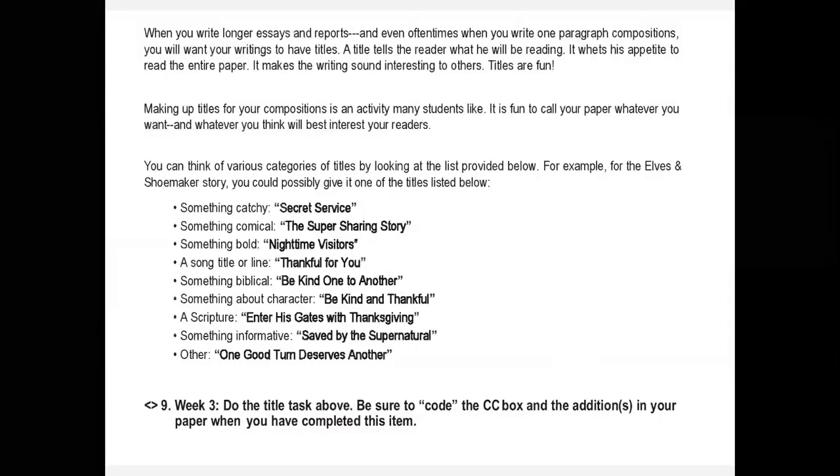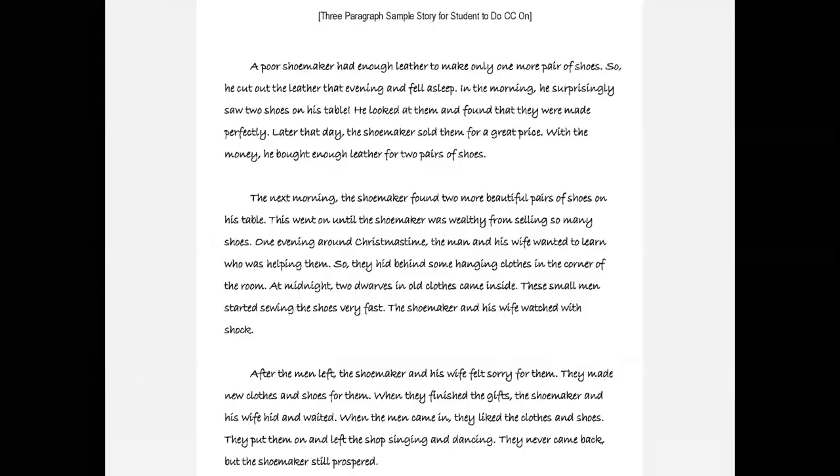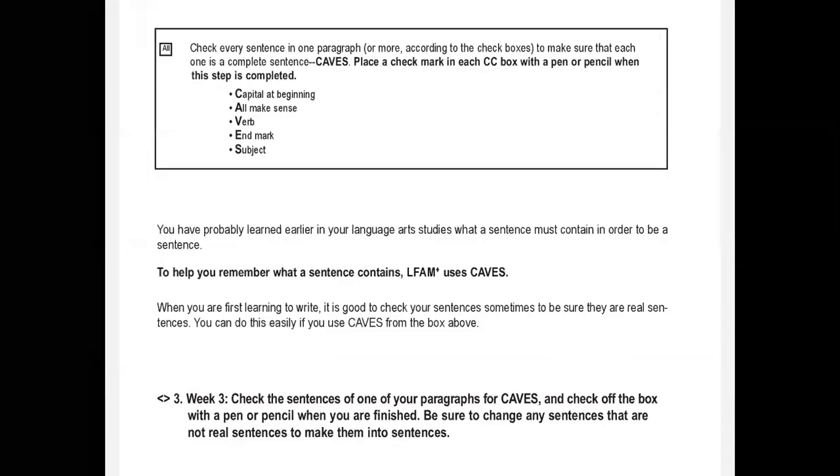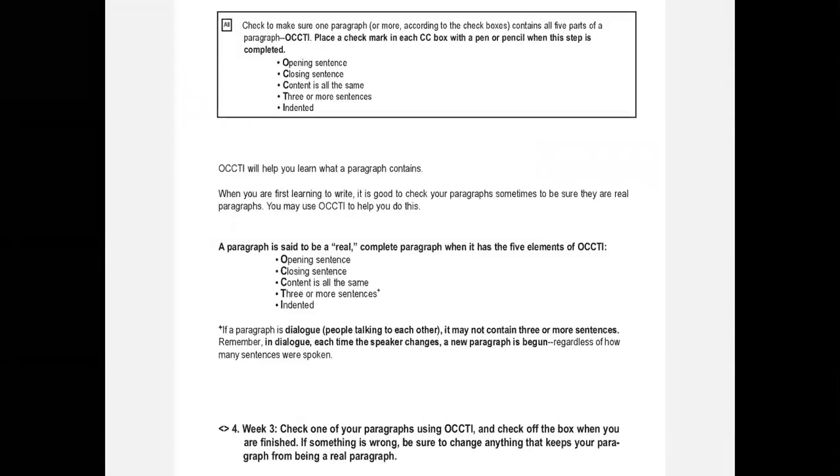Now, in this lesson, in all of the tools and tricks lesson, it has every checklist challenge task laid out on one page. So that's one task. That's another task. That's another task. And it is taught. So that is why I always recommend that people who are using meaningful composition do one of the first semester books, because it has a lesson like this. Or if you're going to use Write for a Month, do a tools and tricks book first. And that way you are ready for any other books and any other projects and any other products in all of my lines.